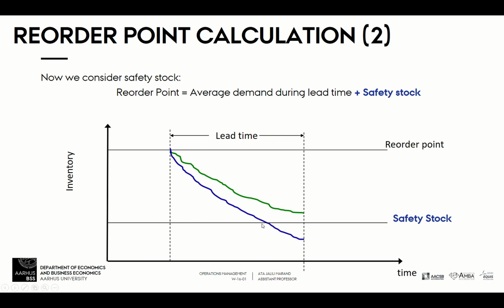In the second scenario here, we can see again we do not have any shortages, and it is this time the safety stock that protects our system from ending up with some shortages. And if the demand is really higher than the average demand during lead time, then we'll have some shortage here at the end of the cycle. So in this case, the probability of having shortages is reduced by adding some safety stock.